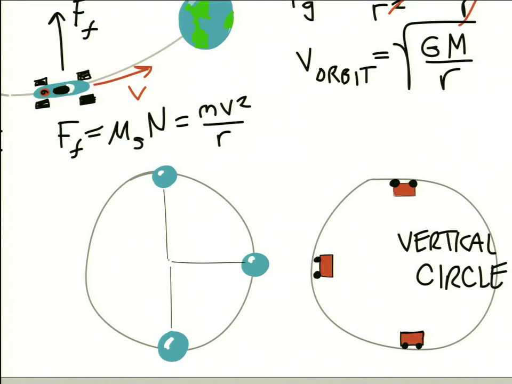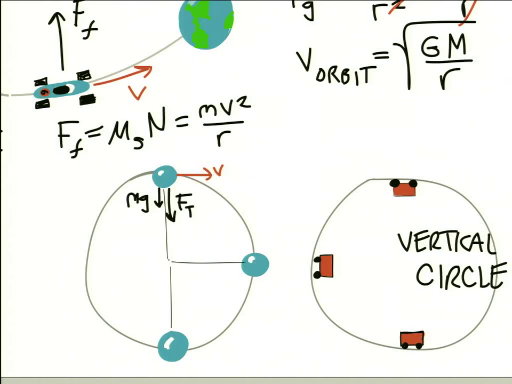Let's start at the top. At the top of the path, this object is going to have still a tension, some kind of force of tension acting in this direction towards the center. But you also have acting on the object an mg, in other words, the weight of the object. Let's say it's going around the path something like this. So there's its velocity vector, and there are the forces acting on the ball.